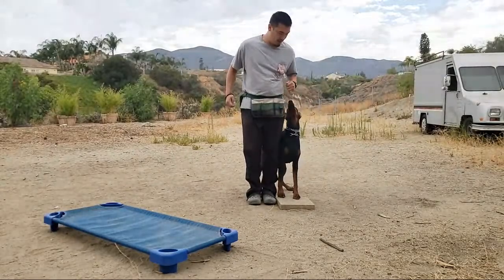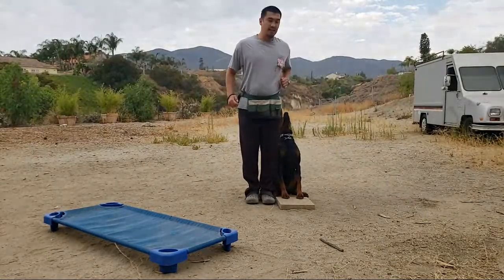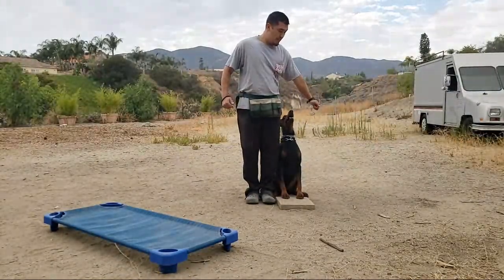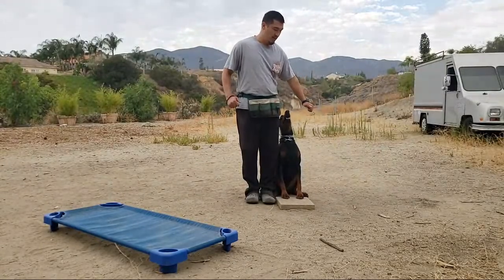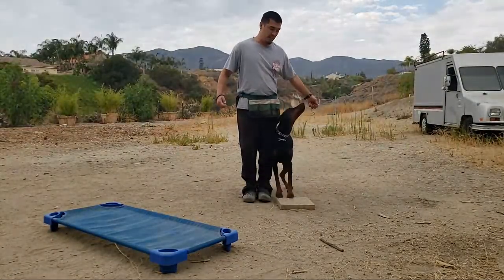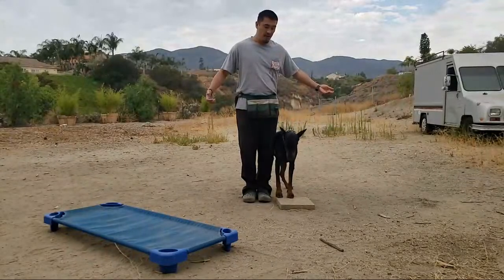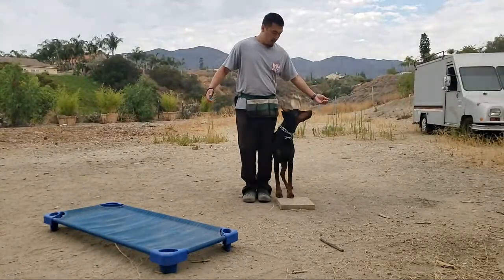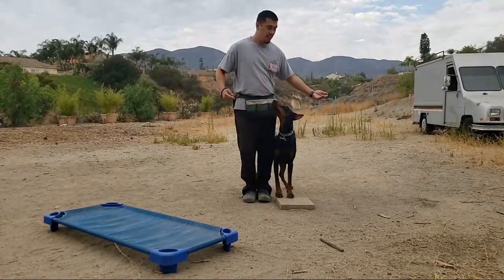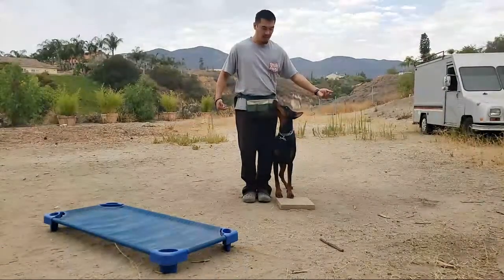Okay, look, it's easy to do this exercise with the food here, and she's looking up, right? This is easy because my hand with the food is here. But when I put the food here, it's a huge distraction. And the fact that she's still looking at me is good. It's perfect, okay? But this is easy, right? Food here is easy. Her looking at me is easy because we're not moving. Man, once you start moving and she still has that body position, still looking at me, but now she's pivoting her back legs, resisting the distraction on her left side. You don't understand how big this is.